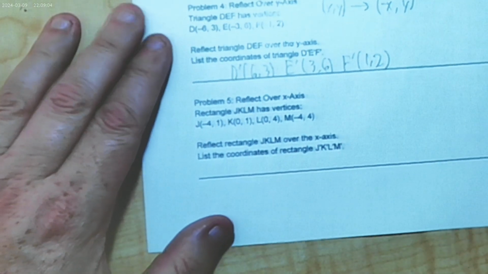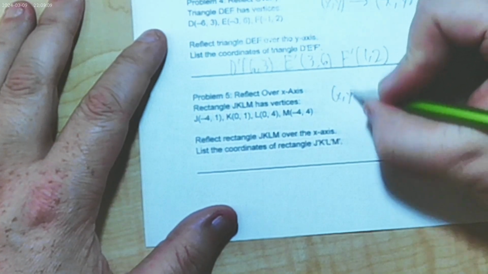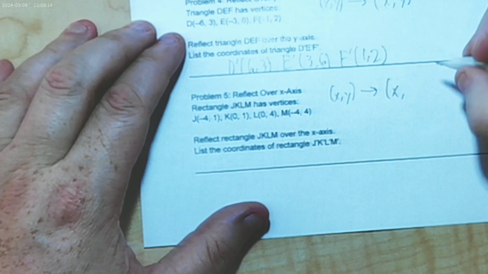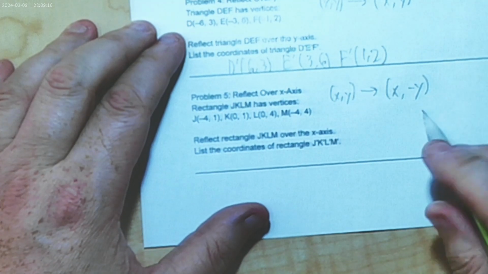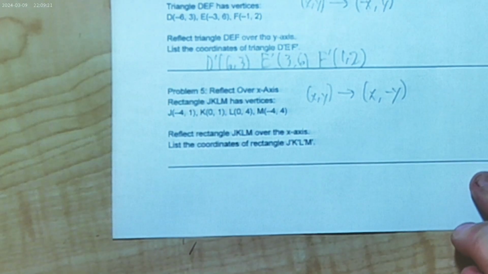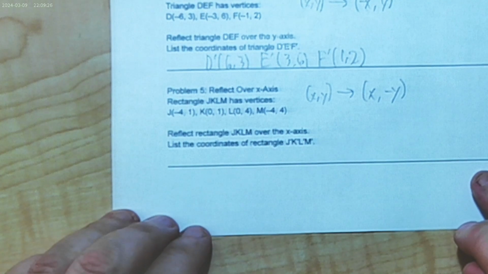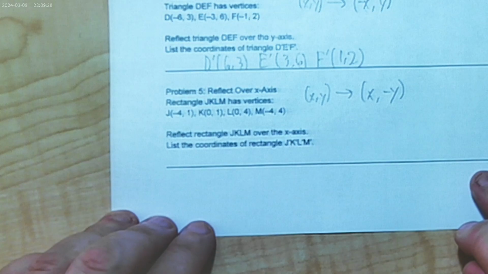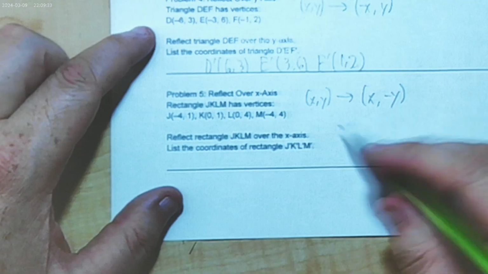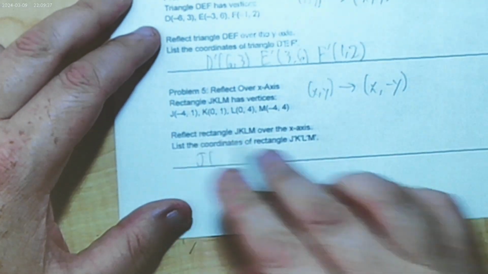All right. Last one, we have reflect over the x-axis. So that means that we've got x and y. We've got the transformation with x and y. We're going to leave the x exactly the same, but we're going to take -y. The worksheet has other ones where x equals a, x equals b, y equals x, y equals -x. I strongly suggest you take a look at those ones just to make sure that the rules make sense to you. But in the meantime, we have this one where we do know what the rules and the transformations are. So I've got J, -4, 1.